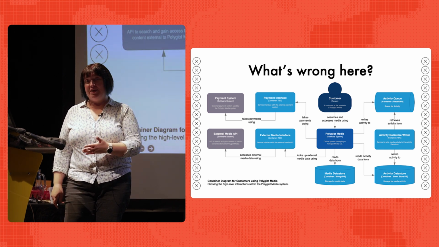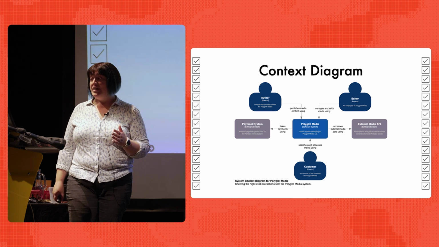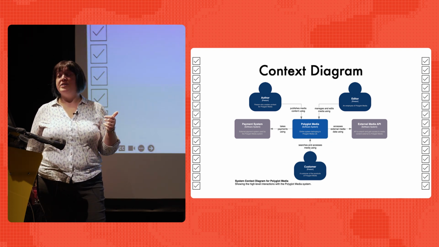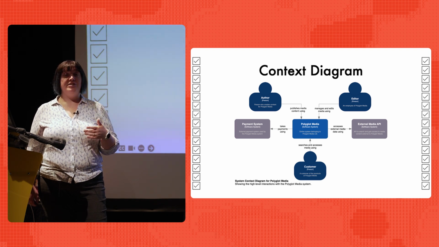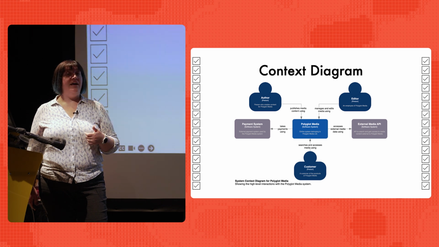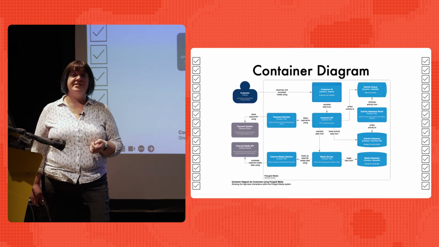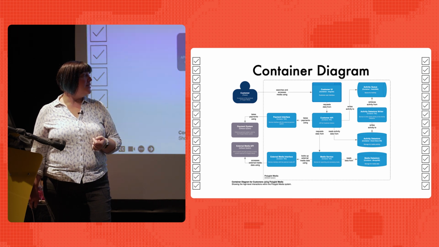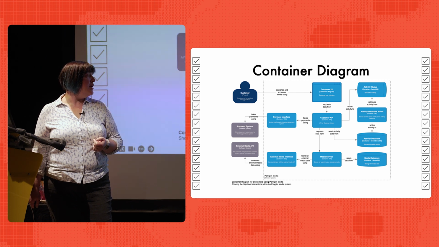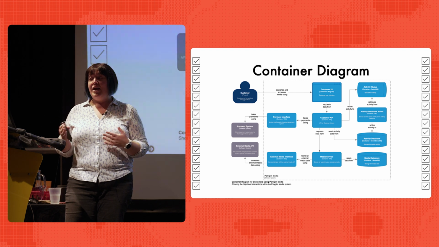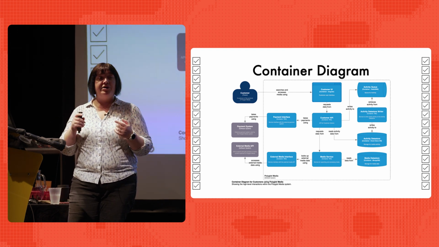So what we would do in the C4 model is split this up into the context diagram. This is the same one that we saw earlier, and it's got this software system in the middle. And then we also have this container diagram. This is showing the same service, but this dotted line around here is that dark blue box from the previous slide. It's labeled the same down there. So we've split it up, and we can now see actually what those arrows connect to.